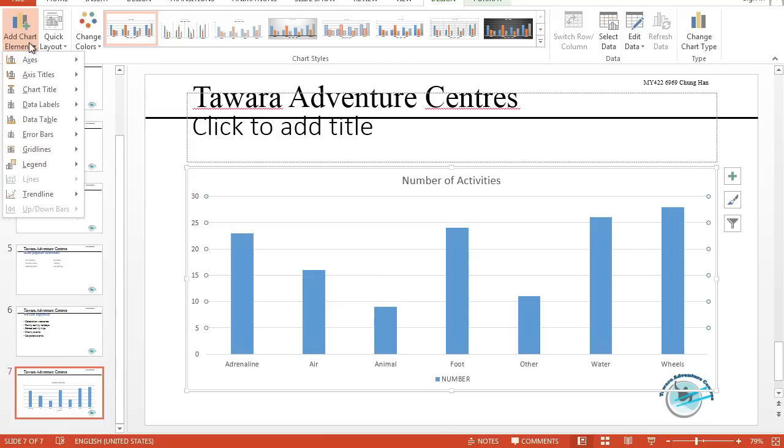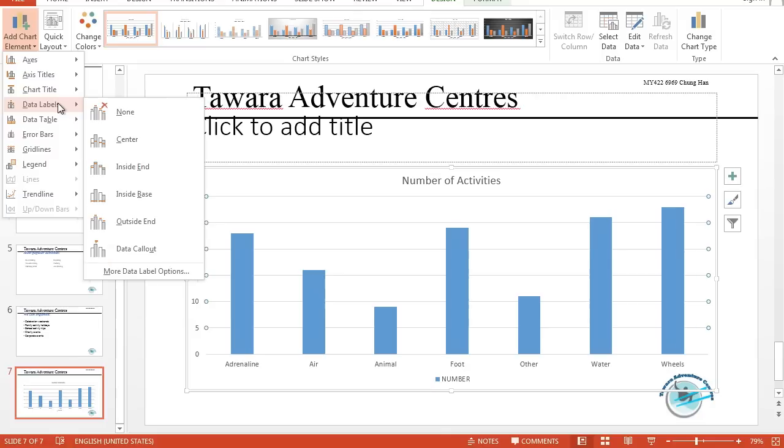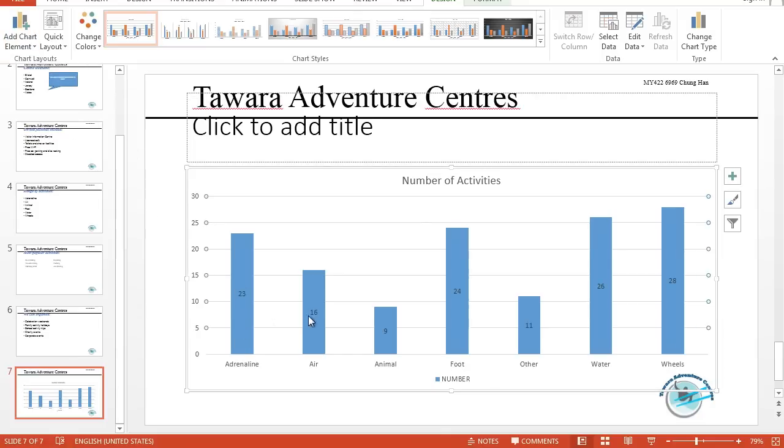For 2010, you will see the option in the bar around this area. Okay, it's the same thing. You will see the same thing here. All right, category series labels displayed in full, which means data labels displayed in full. So I'm just going to select center. All right, category series, there you go.